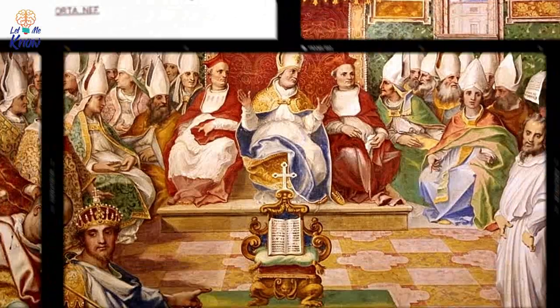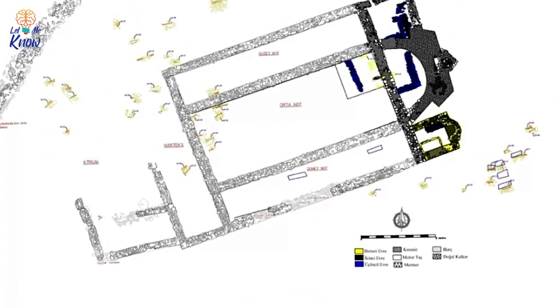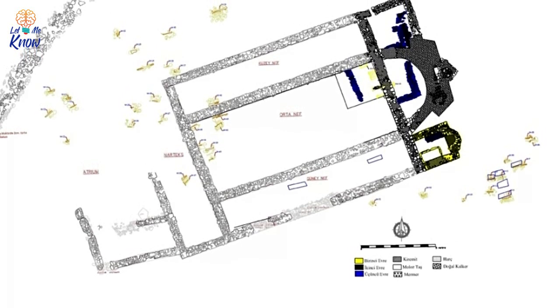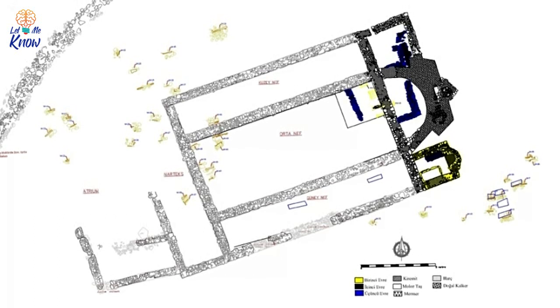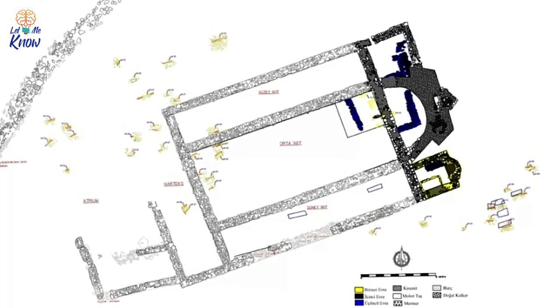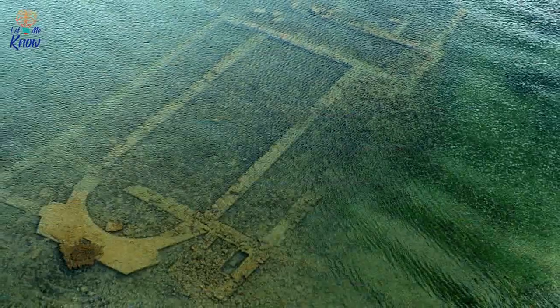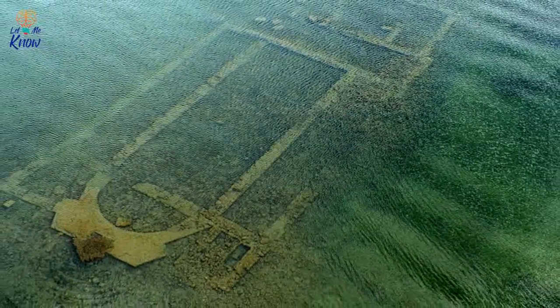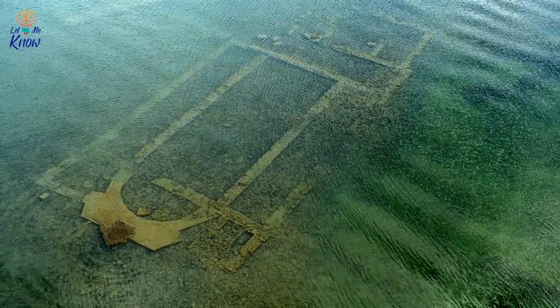What's more, Sahin has suggested that some artifacts found at the Lake Iznik church indicate that an even older structure may have existed beneath the ruins that we see today. Records show that Commodus, a Roman emperor from 180 AD to 192 AD, built a pagan temple dedicated to the sun god Apollo somewhere outside Nicaea's city walls, suggesting perhaps that the basilica was constructed above this temple.